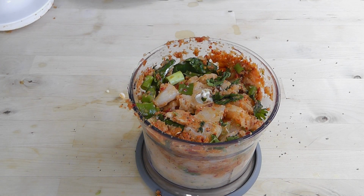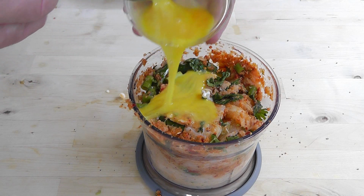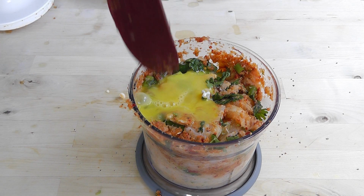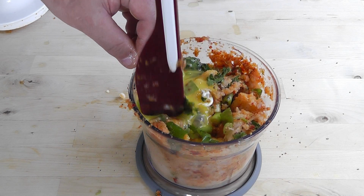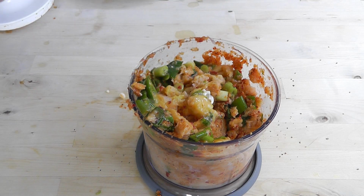Now I think what I'm going to do, just to help this along a little bit, is use a little bit of egg. So let's just crack an egg, give that a quick mix up, and I'm going to pour a little bit of egg in there because I think we need just a little bit of something to bind it together. Probably about half an egg, I reckon. Don't want to go overboard. And again, give it the last little prod down, and then we're just going to get on with it. So that'll do us. Let's give that the final blip.